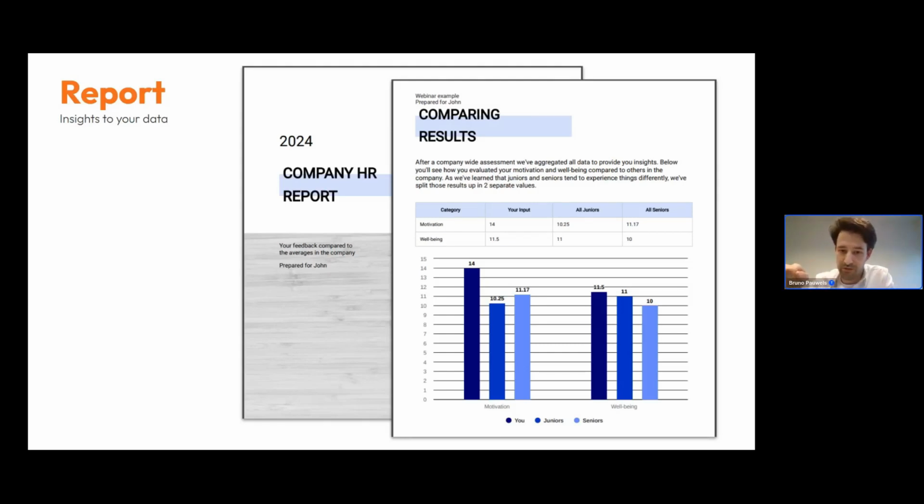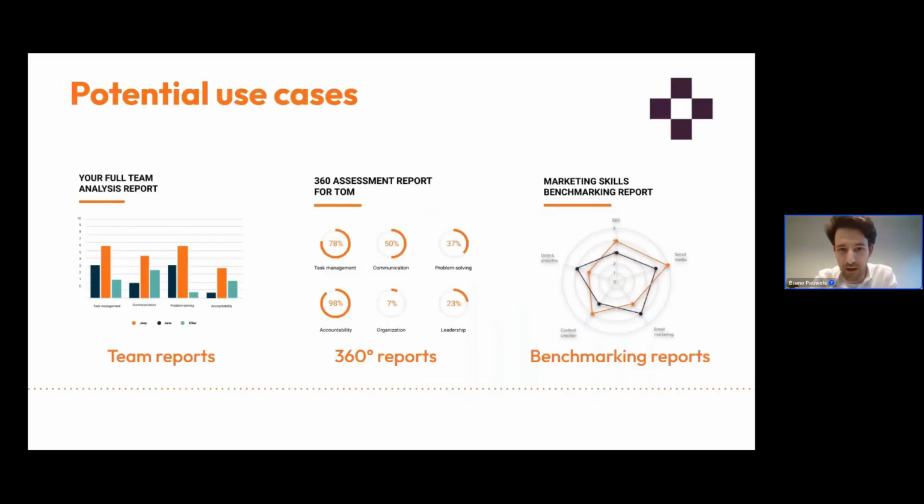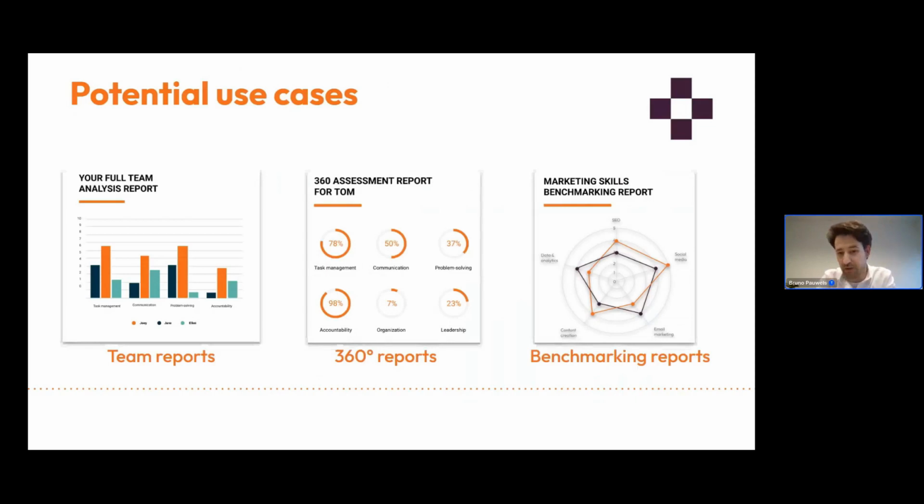The third column is the aggregation of all juniors inside of that same company, and if John was a junior, he's in there as well. And then the last column there is the seniors. And it basically translates exactly the same way. If you put it into a chart, you just take those variables and you put them where you need them to be. So these are things that now are possible in a matter of minutes if you're aware of how it works, and once you've tried it out, it's almost too easy.